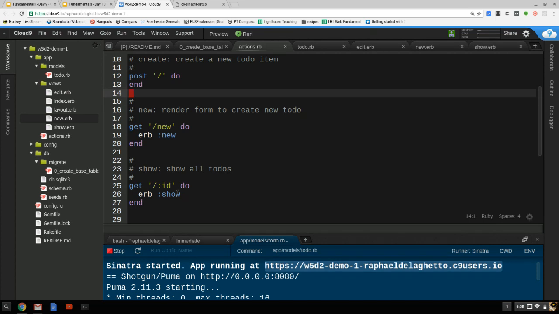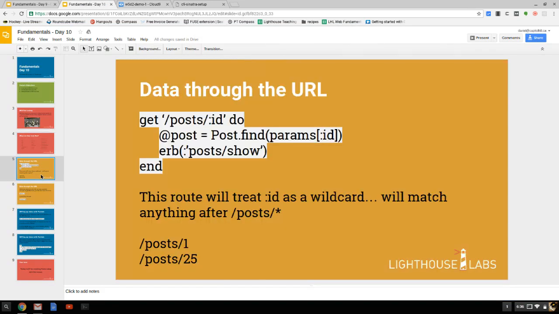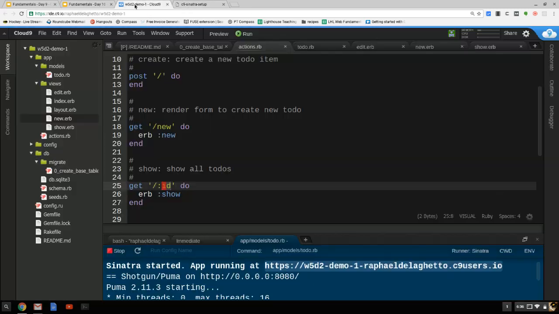Remember how I said that anything can go in here, right? We were looking at this slide, and it was kind of giving you this idea. It's like, okay, so you define this method. This is the show view as an example, and this ID takes on anything. Now, in a perfect world, in practical terms as well, it always takes on one of these numbers. It doesn't have to be a number though. It can be a string of characters. So what was happening there, having defined new after this route, it was assigning that new value.